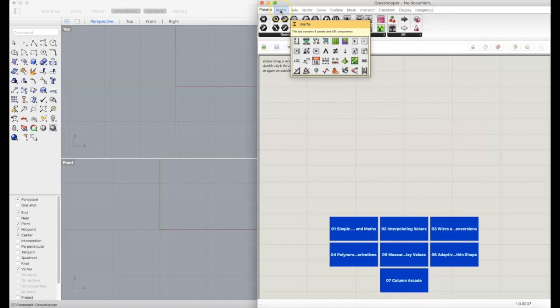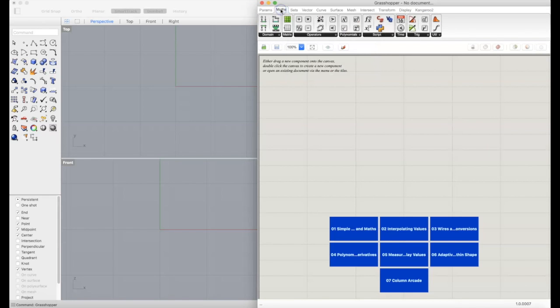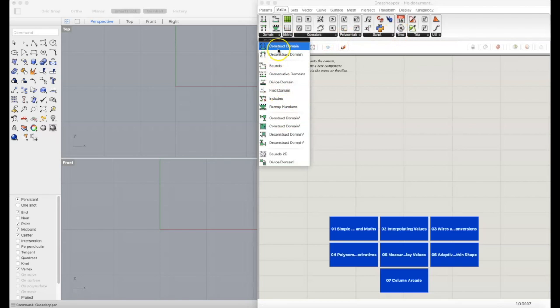But what's interesting here, and I will go a little bit faster, is that you also have mathematical operations, like logical operations, or for example you can construct a domain, a range that goes between two numerical extremes. You can find a domain, include a domain, remap numbers, construct a two-dimensional domain, and so on.